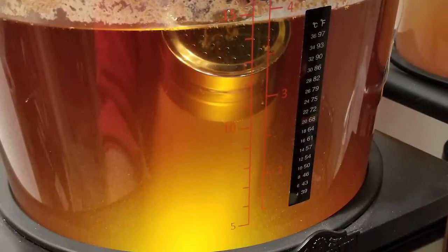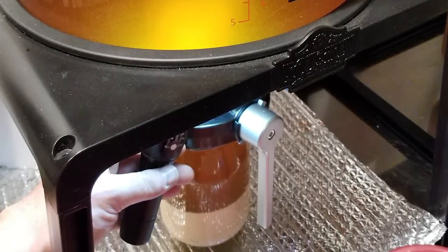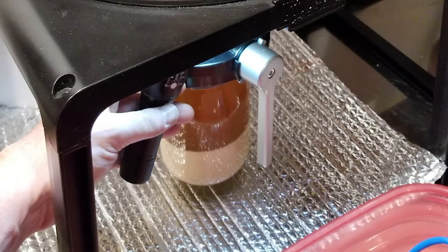The conical shape is what intrigued me most — attach a jar to the bottom, collect your yeast, then close the valve and it becomes a secondary, just like that. That's exactly what I liked about it on paper too. You get the conical shape so you attach a jar to the bottom, collect your yeast, close the valve, and it becomes a secondary. But it never really worked that way for me in practice — I still use it as a good fermenter, but I ended up racking out into secondary rather than using the built-in yeast collection the way it's designed.